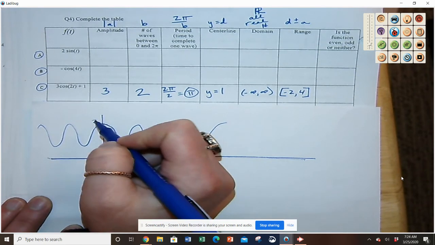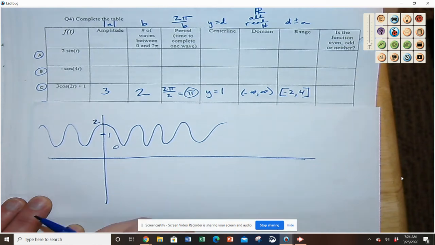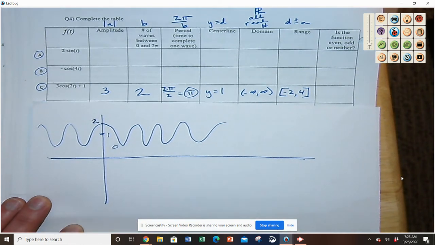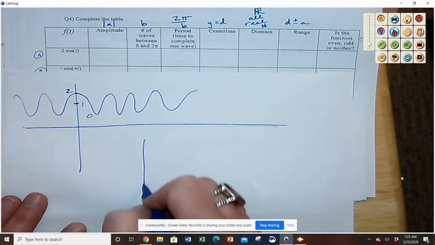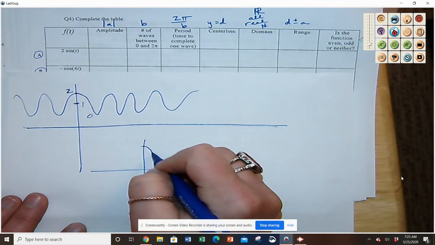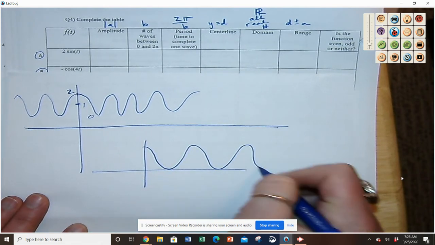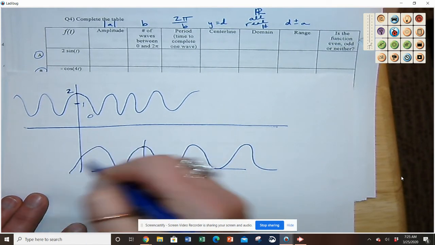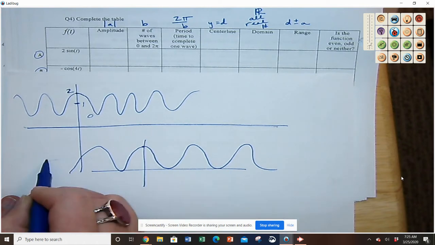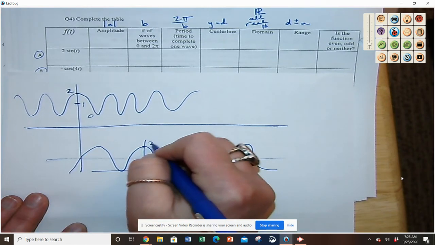But you know what? I'm not going to re-record it because that's not the point. The point is that you think, and this is going to happen to you. So I want you to see something authentic. So if I did it again now, it would actually be more like this. And that's going to happen to you. Okay, so here's your center line. Your center line's at 1, this is 2, and this is 0.